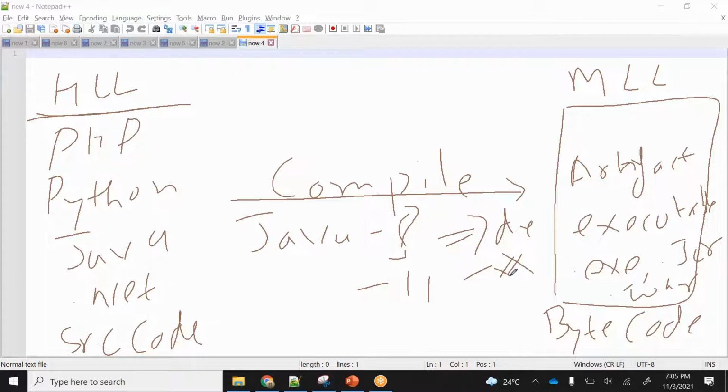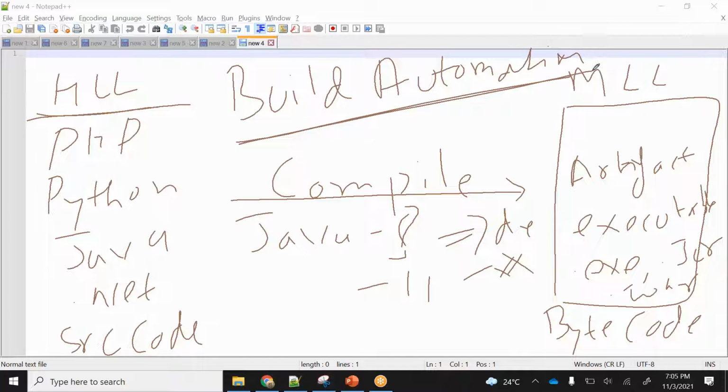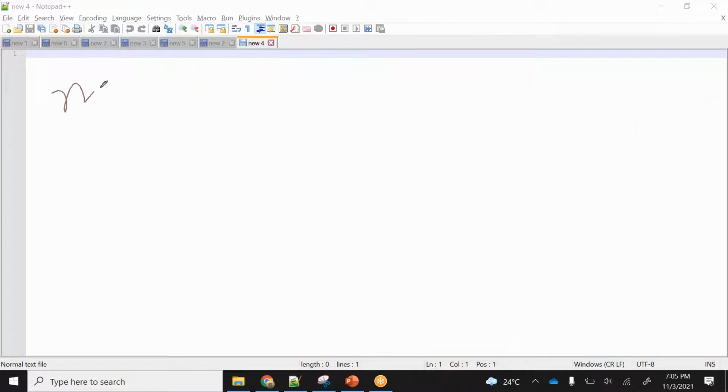So what I will try to do is bring a build automation tool into the picture. This build automation tool will pick the code and compile the code for me. And once these artifacts are available, it will go and put them in the desired location. Maven is such a tool, which we are going to learn about today.